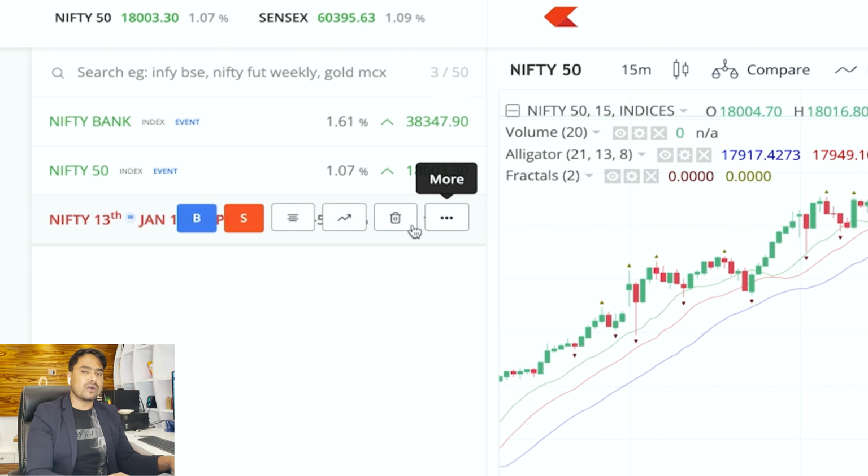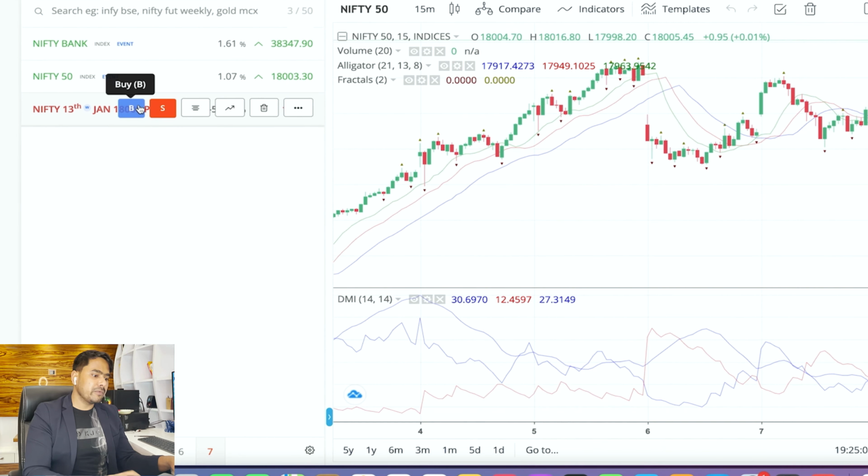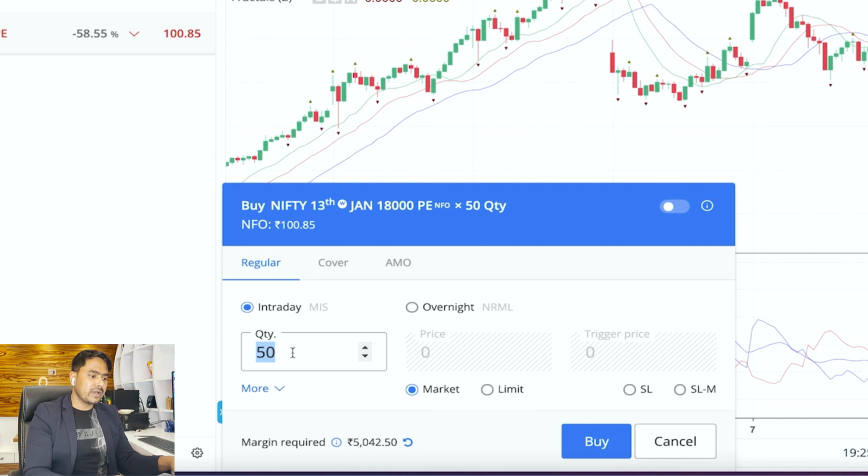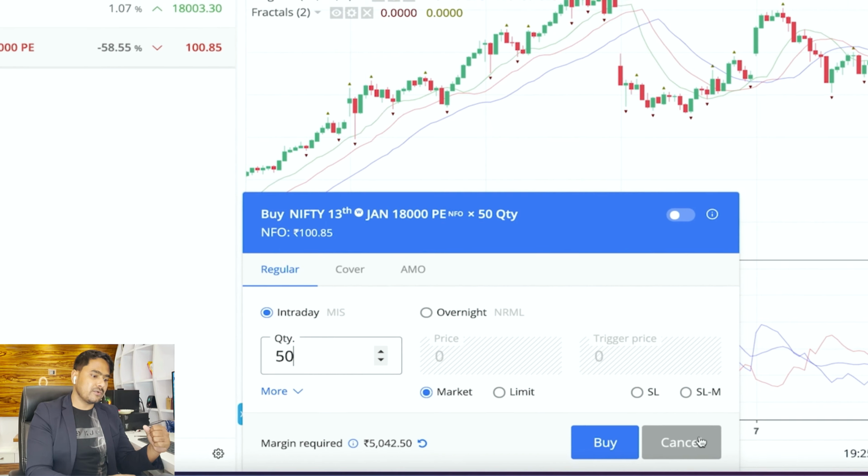The price of the contract is 100. This is called premium, and the buyer has to pay to the seller. Whenever you go to the purchase, this is the value of the premium, and 50 quantity, this is lot size. Okay, that means it's a fixed minimum quantity you have to buy. Okay, and you can multiply like this 150. This is for Nifty. We will know all this later, don't worry about that. But right now just understand how put option works, right?